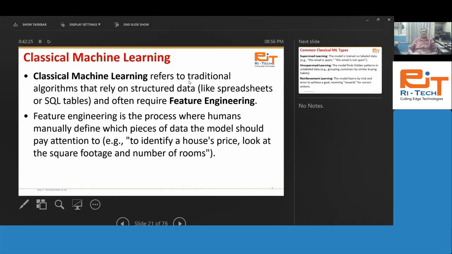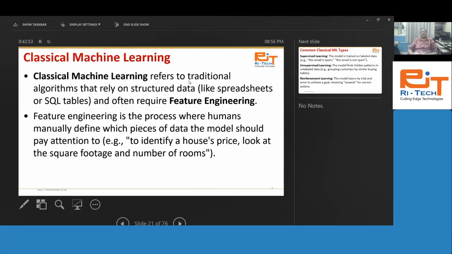Now, classical machine learning refers to traditional algorithms that rely on structured data like spreadsheets, SQL tables, and this data often requires feature engineering. You need to do the labeling, assign the meaning to the values from that particular data, assign the properties to that particular data. That is called feature engineering.